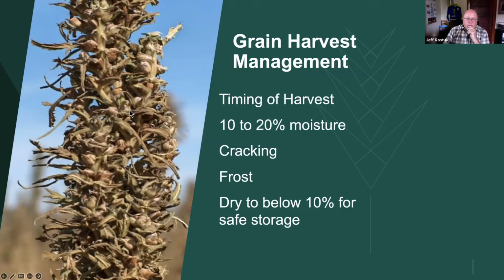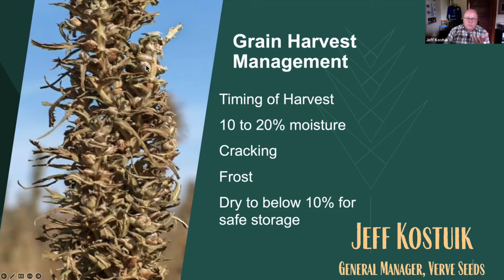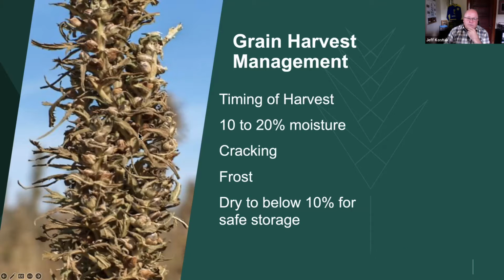The way hemp will mature is from the stalk outwards. So when 75% of these seeds are exposed and out, this is probably a little bit past that. I would say probably closer to 80, 90%, the picture that I'm showing. We're looking at that we're in that right time zone. At this point in time, we also are quite prone to wind and shattering, and those seeds will begin to start to drop. So it's really critical that timing of harvest, you kind of put everything else aside. And when hemp is ready to go, try to get it off at that period of time.